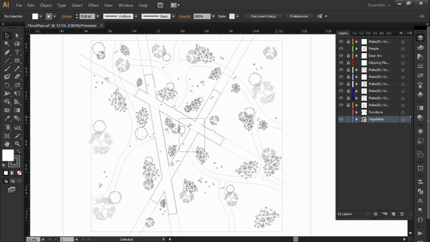Okay, so I finished populating this floor plan with now people. So again, first layer is vegetation, and now people. You see how it starts to get even more and more active, like it starts to become more believable, like a usable space. And what I did is I spread the people out along all of the edges of the plan on the landscaping, and then the same thing in the floor plan. Maybe I can add these two people right here as well, and maybe rotate them.